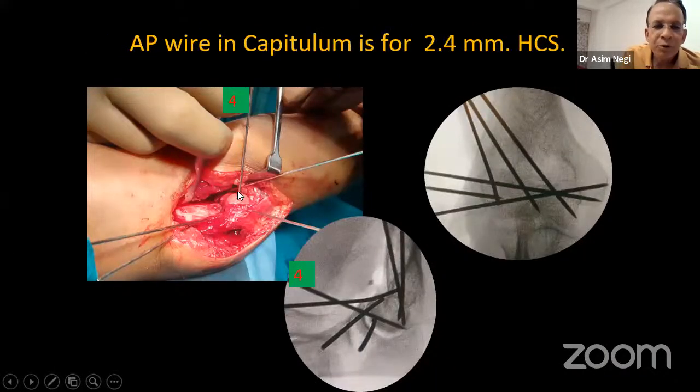Then I put back my capitulum here and pass an anteroposterior wire in the capitulum, which subsequently will be replaced with a 2.4 millimeter headless compression screw. This is my wire number 4, which is going in the capitulum and will be replaced by the 2.4 mm headless compression screw. So this is my temporary construct.